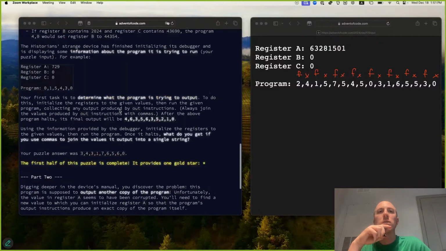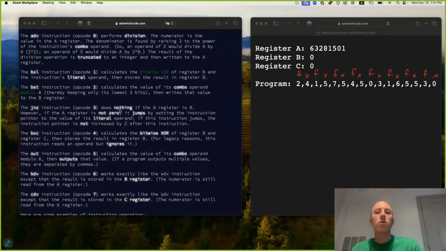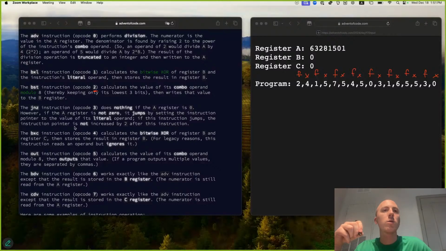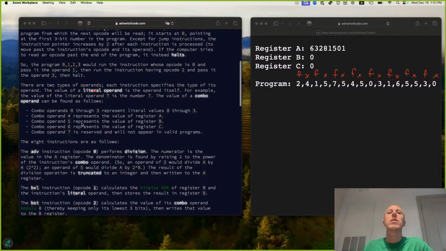So let's see what these do. All right, let's see what this program does. The first opcode is BST, opcode 2, which calculates the value of its combo operand modulo 8. Okay, so let's just go back to what the combo versus the literal operand thing is.